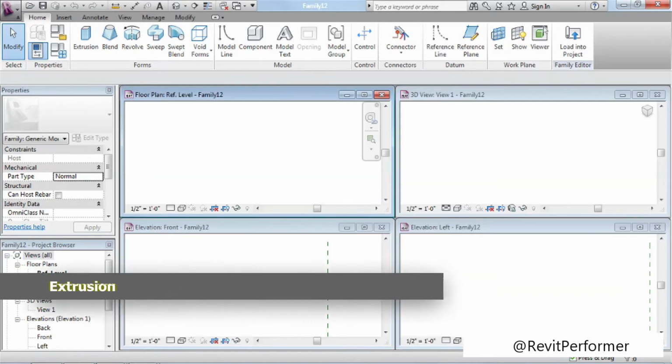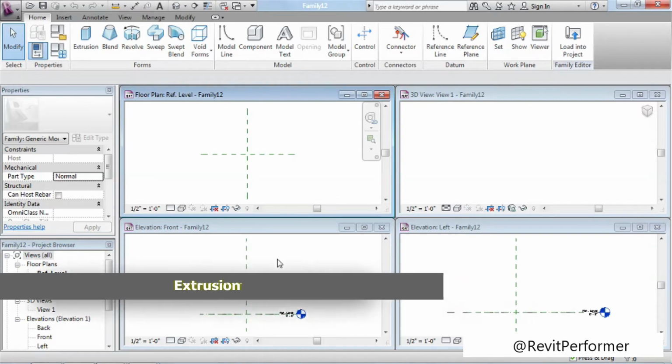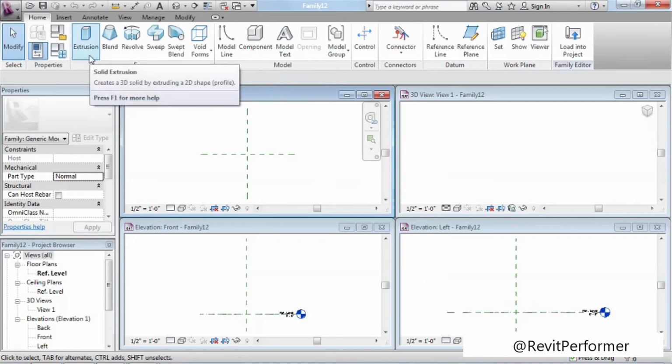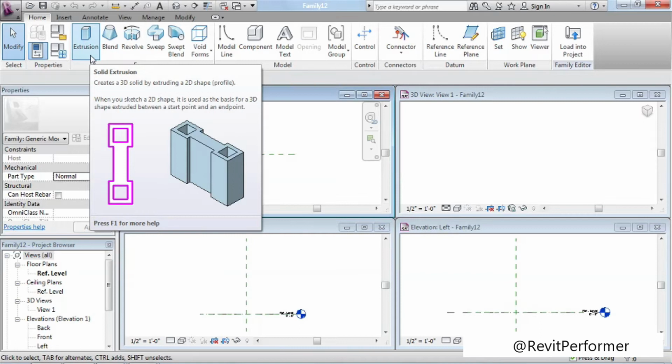So I'm going to tile the windows, zoom them all. I just did WT for window tile and ZA for zoom all. So we've discussed reference planes and work planes, and we know that the view that we're active in will help establish that. For this example, I'm going to just work in plan view. I don't really care so much about the work plane.